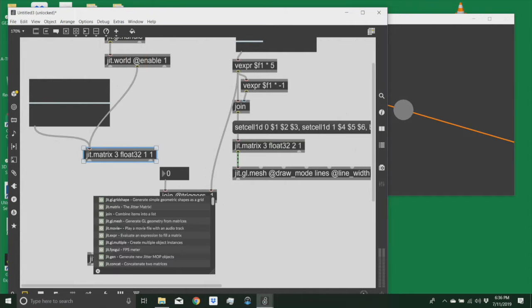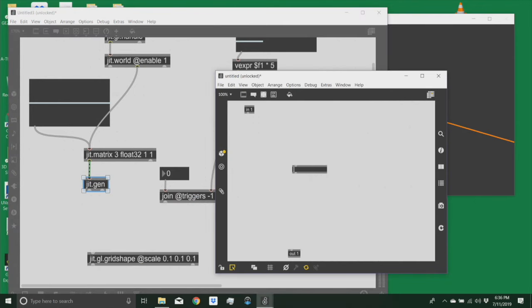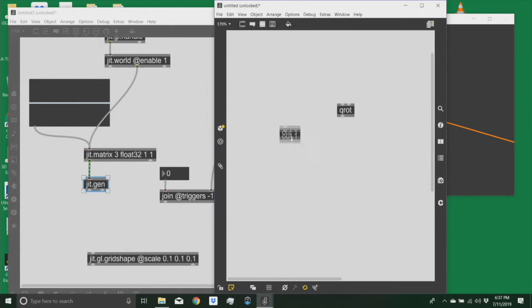So I want to go through Jitter. The object to create rotation in Jitter is the QRot. The Q stands for quaternion rotation, which is a computer graphic standard to do rotations. And while the math behind it is kind of complicated, the idea is to use an axis rotation just like the one we used in the previous example. And the rotation attribute inlet is the left one.